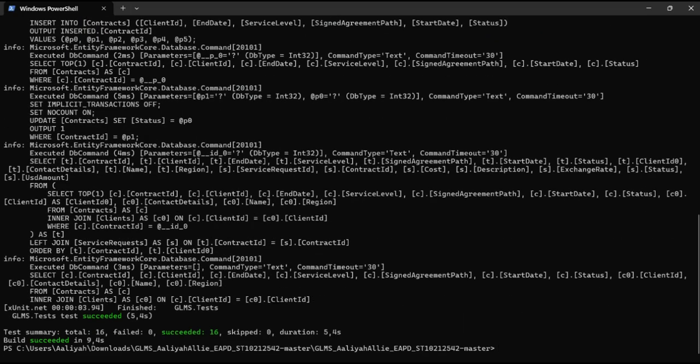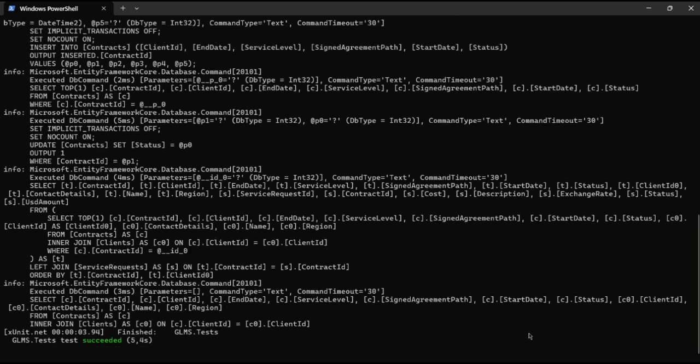The test project contains 16 tests: unit tests that verify the business logic like contract workflow validation, currency conversion, and file validation, and integration tests that boot up the entire web API in memory using WebApplicationFactory and make real HTTP requests against the endpoints. The integration tests verify JWT security by confirming unauthorized requests are blocked, and they perform a full create-then-read data integrity test by creating a client, creating a contract, patching the status, and reading it back to confirm it was saved correctly. All 16 pass. All 16 tests have clearly passed with no failures.